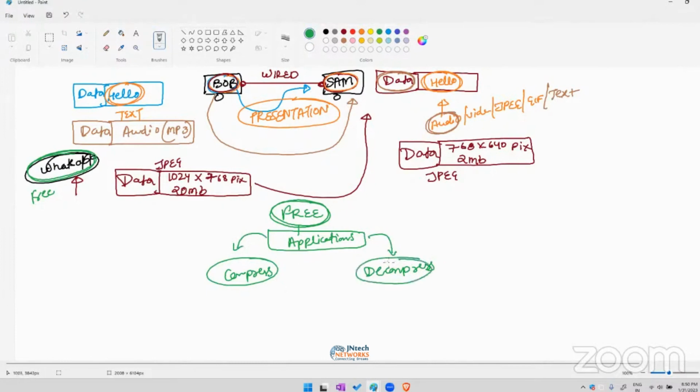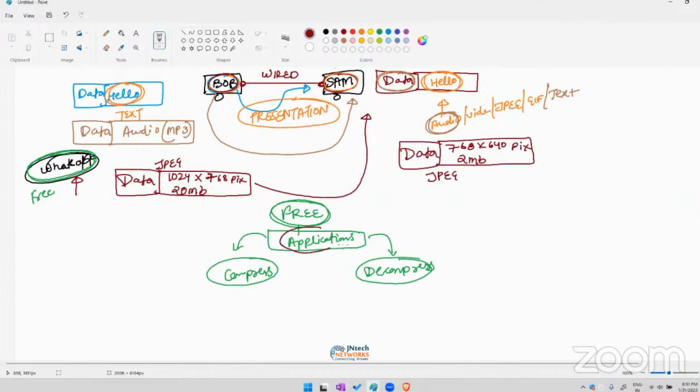Mostly, if you are using a free application, for example WhatsApp, millions of users are active right now. If everyone shares pictures, the WhatsApp database server storage will get full after some time. That is the reason developers fix the algorithm of compress and decompress. What happens in the compress or decompress method?